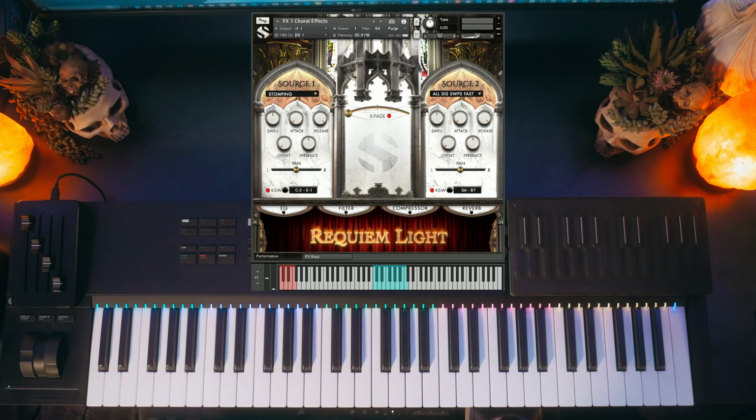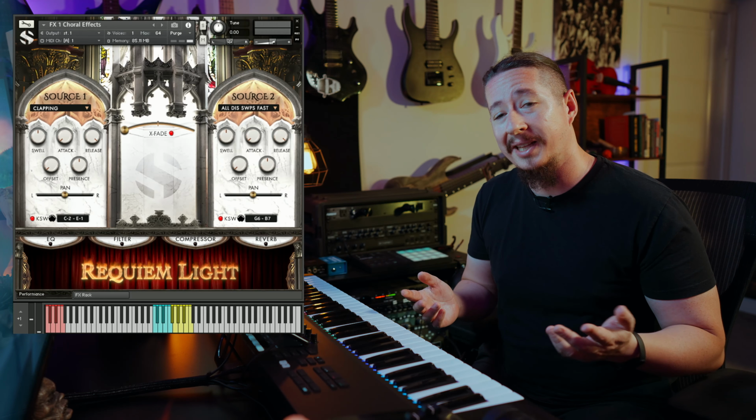Then we even have some stomping sounds. As well as some claps.